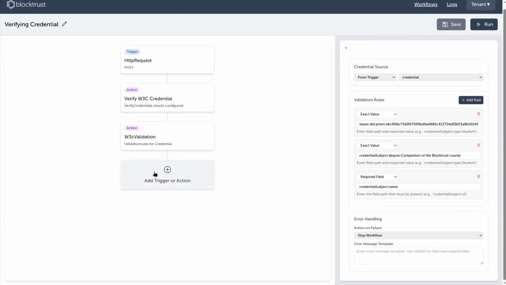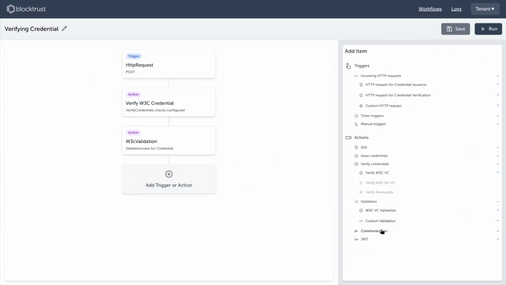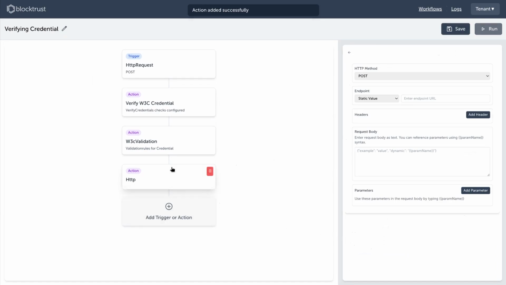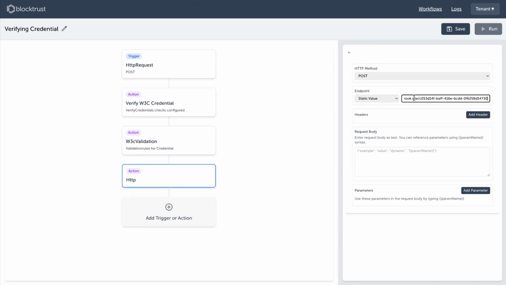Finally, we use an HTTP action to send the verification result as well as the validation details to another server.